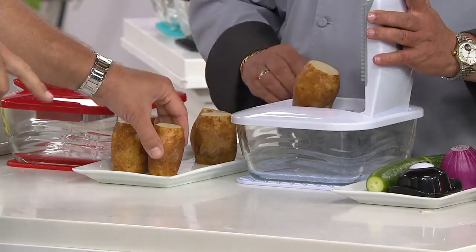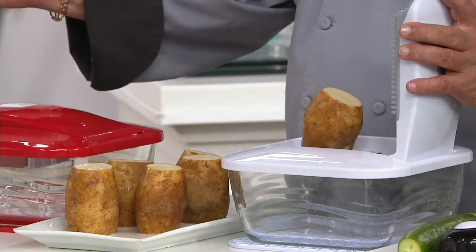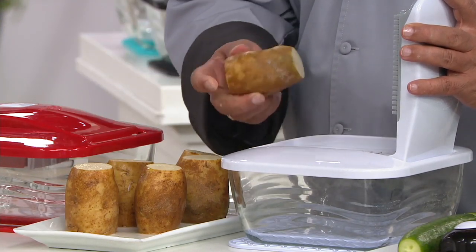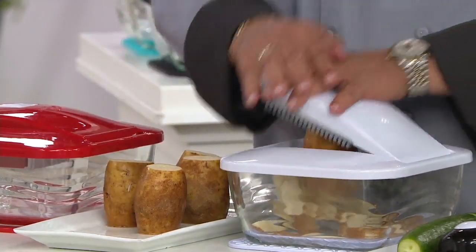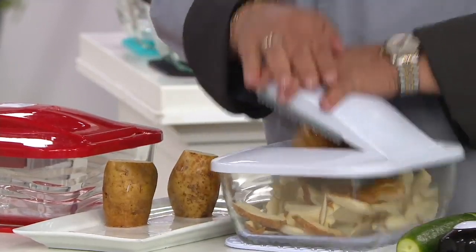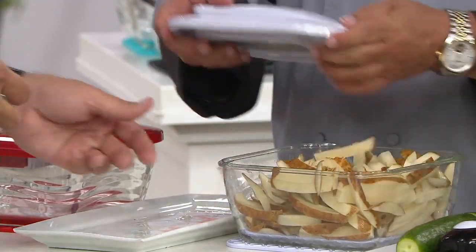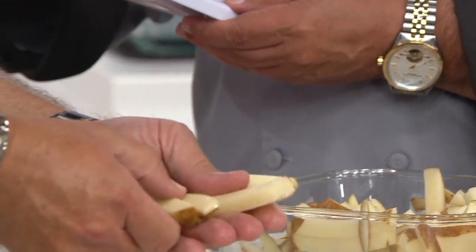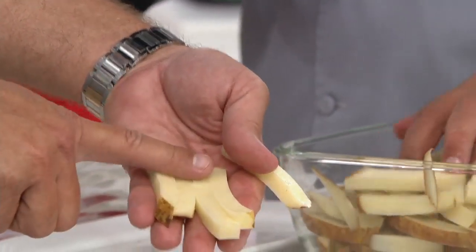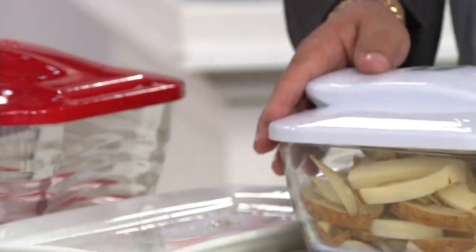You know I'm not going to do the show without doing your favorite — we have to do French fries. Chef took his potato and leveled it off top and bottom so it doesn't push off the machine and grabs the blade properly. He puts it on a slight angle, locks it in, and presses the potato through. Any fries you want to make — zucchini fries, potato fries, carrot fries, sweet potato fries, even as big and hard as they are. Look at these perfect fries — 12-cup capacity. There's no substitute for fresh food. Put them in ice water with a little salt to keep the starch in and prevent browning.